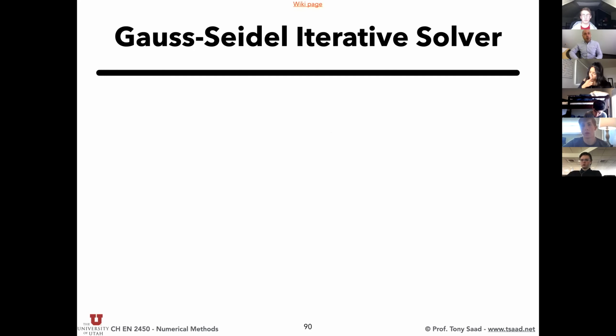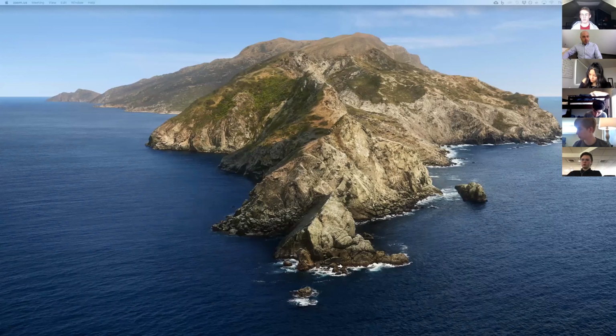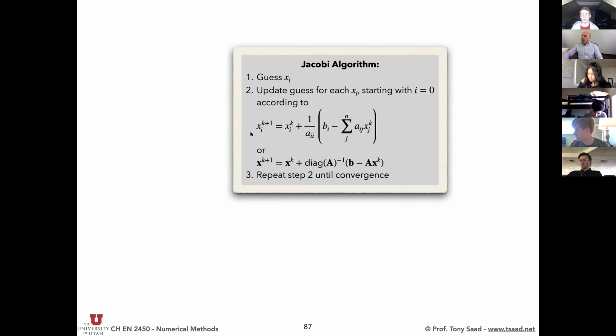If you look at the Jacobi formula, actually, let me go back to the Jacobi formula. Where's the Jacobi formula? Here's the Jacobi formula. Notice what the Jacobi formula says. It says the new value is equal to the old value plus some correction. Now think about this. i tells you which solution entry you're in.